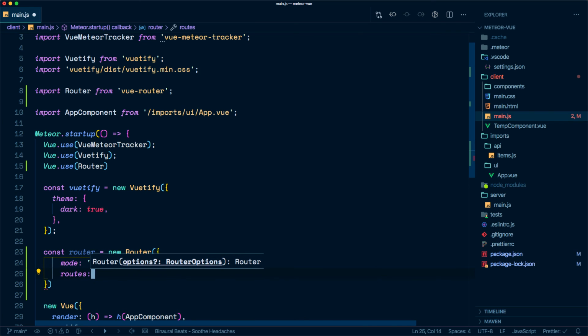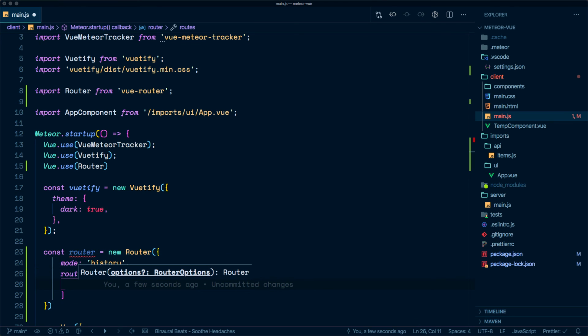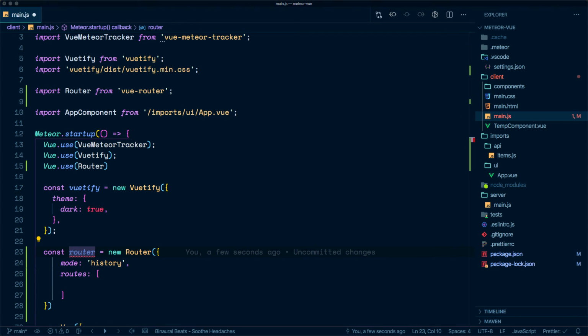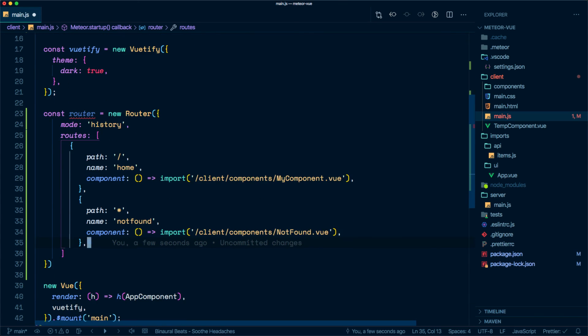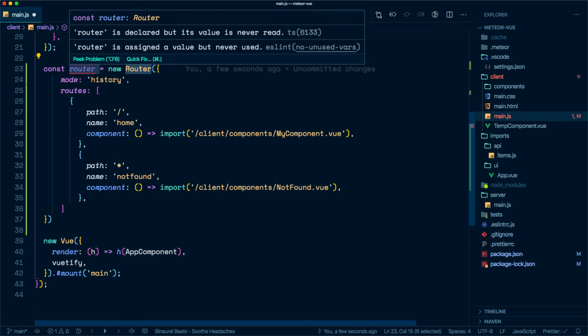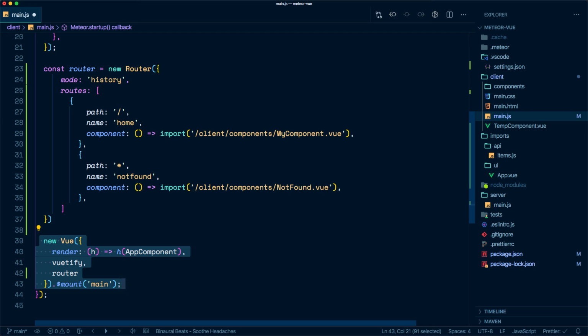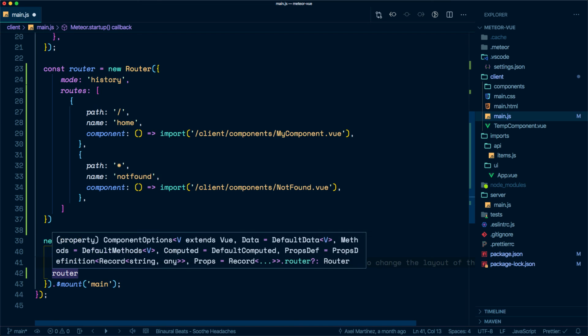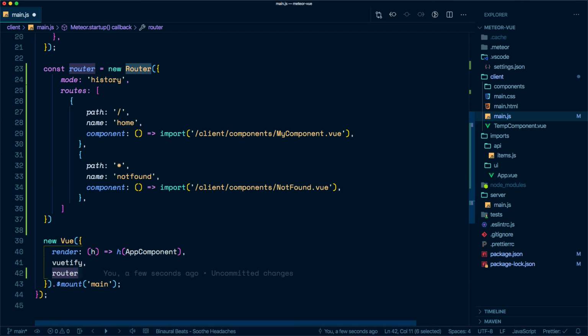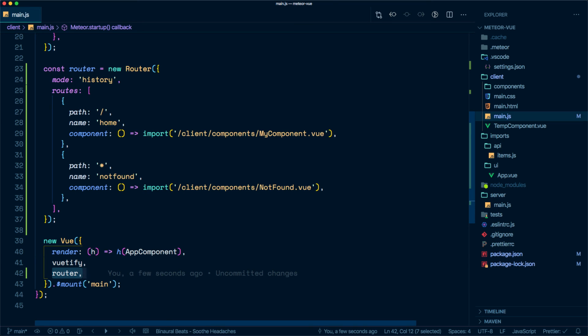We are going to define the routes here, and what I'll do is I'll copy paste from the existing project that I have. Right, and finally we want this router, the instance that we created, to be installed on our main instance. So on our entire application, we want to have this router available. Okay, saving here, and let me explain what's going on here.